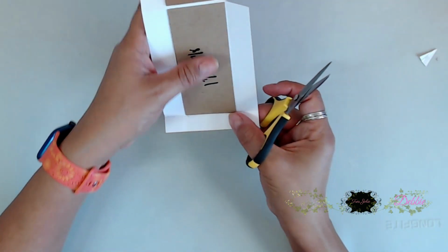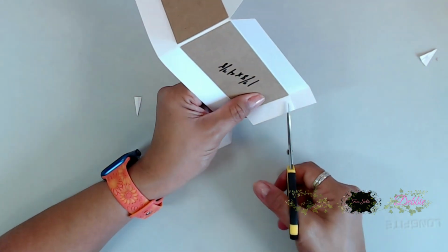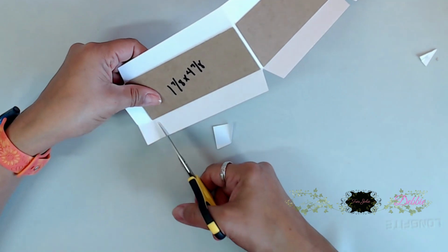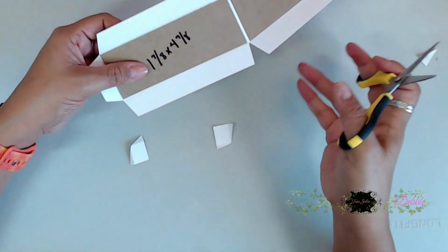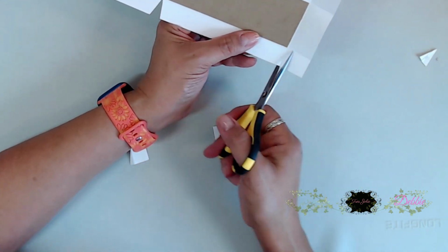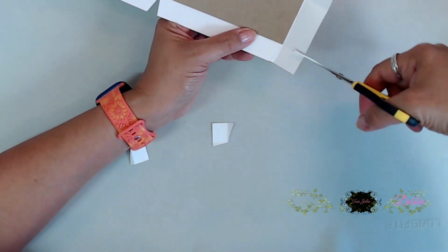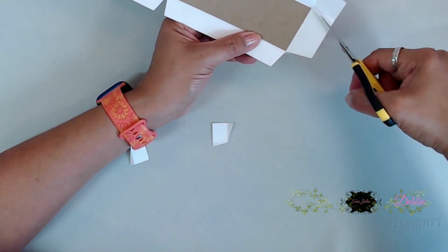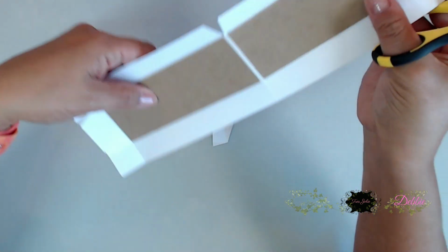Here, I'm just going to go on the edge and bevel the corner pieces so I can have my little flaps on the end of the right side and the left side ends of that piece. Okay, so I'm just going to cut that off on the left side, and then here I am, and I'm going to bevel over on the edge of the right-hand side, and I'm just going to cut that little square piece off on the end of that chipboard piece, okay?